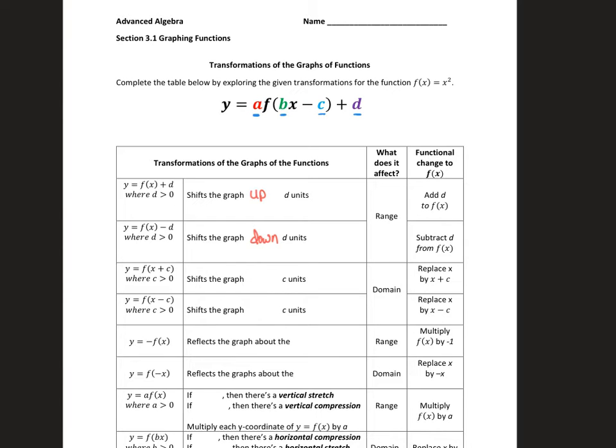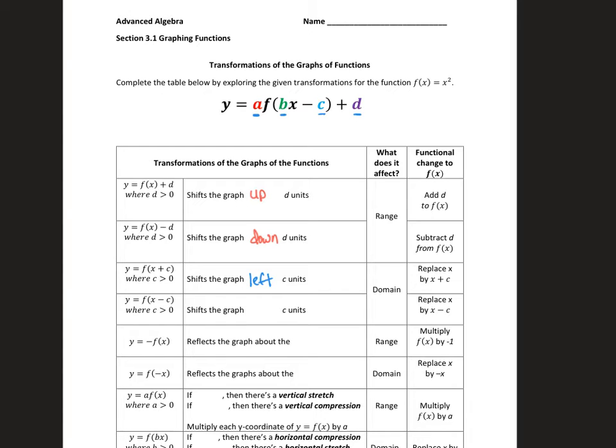So we just saw that a vertical shift is a change to the output, or outside of the function. We'll now look at how changes to the input, on the inside of the function, change its graph and meaning. A shift to the input results in a movement of the graph of the function, left or right, in what is known as a horizontal shift. For a function such as y equals f of x plus c, the function f of x shifts the graph to the left, c units.